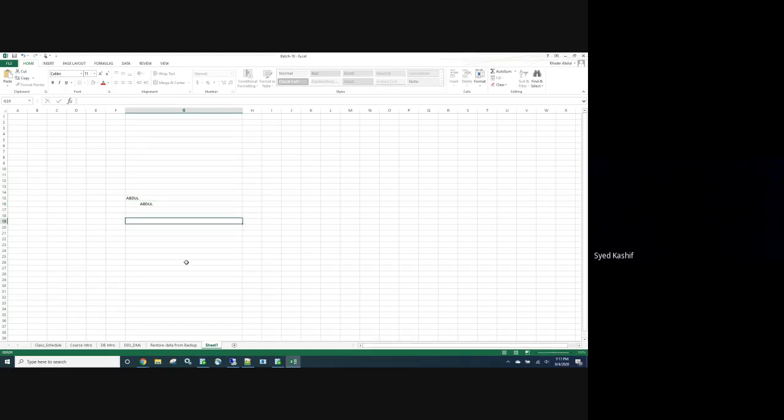But if I said LPAD column name comma 3, it will make it ABD. Whatever you put after LPAD, it makes the value of the column equal to that length. If I make it 20 and the value is only 5, it will add 15 spaces. If I put LPAD comma 3, it will make sure that all the values are 3 characters only.